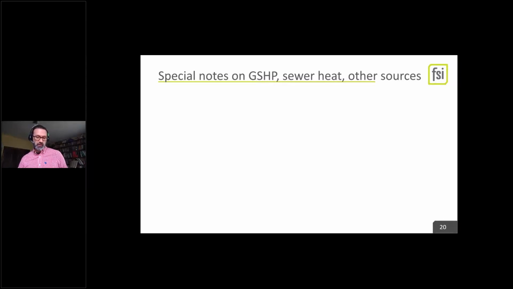But be looking on your property if there are other sources. Those lake loops are super simple. It's some cinder blocks and you sink the piping down in the bottom of the lake, so you don't have to drill all those wells. Anyways, be looking for other sources of low-grade heat and heat sinks. We're going to be getting a little more bold and a little more wild in the future.